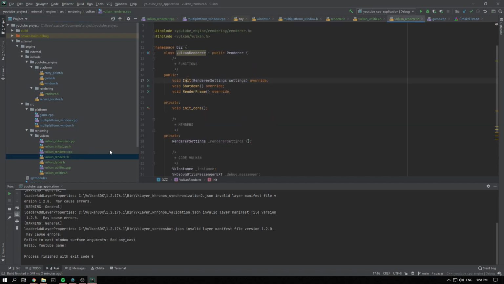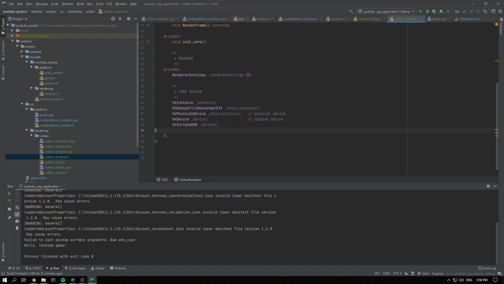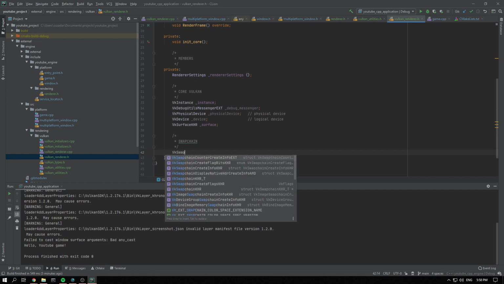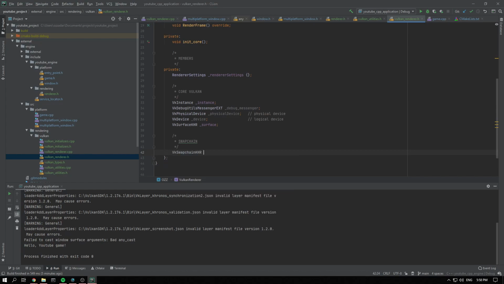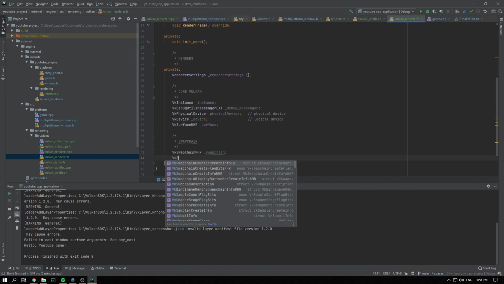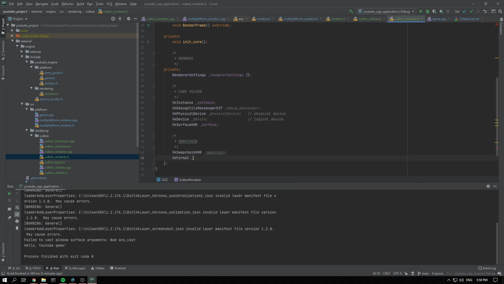So we're going to go back to our renderer.h, and we're going to add some more members. So that's core Vulkan. Now we're going to do swap chain stuff. The first thing we need is a handle to our swap chain, VkSwapchainKHR, and we'll call this our swap chain. Then we also need our swap chain image format, VkFormat, and this will be swap chain image format.